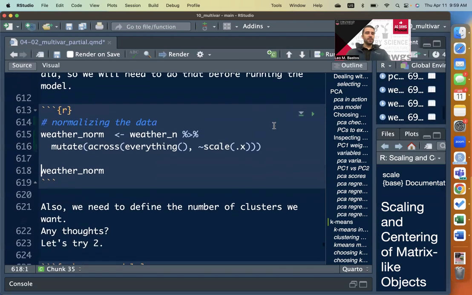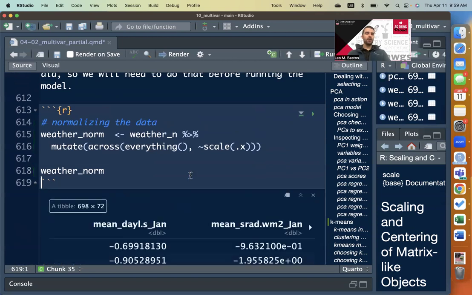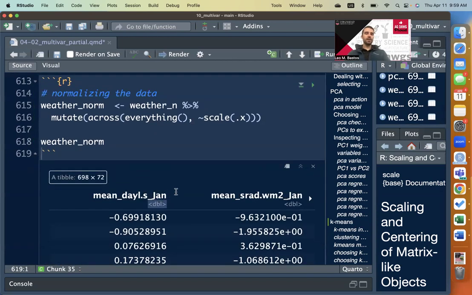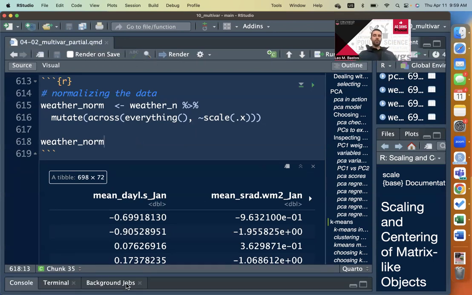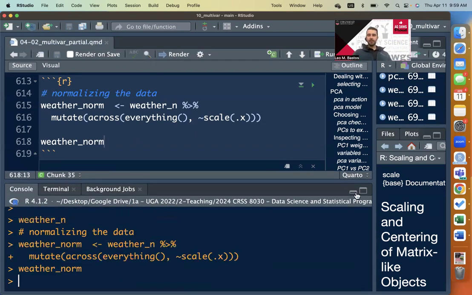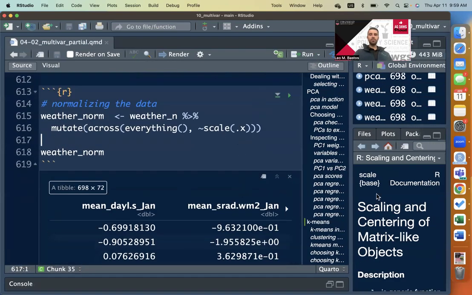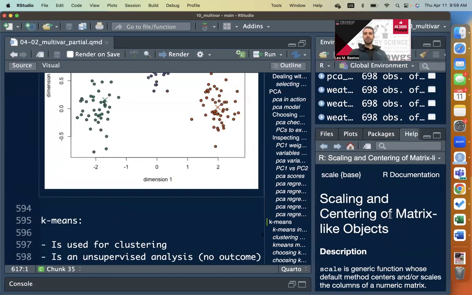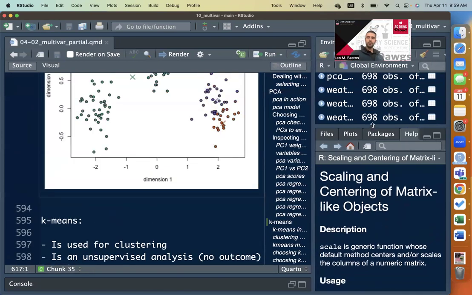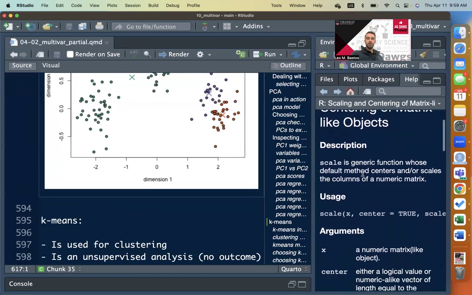If you run this and print it, now you're going to see that all of our numerical variables have been scaled. I want to expand a little bit on what that means. If we ask for the help of this function scale and look into the documentation, here's what we learn.